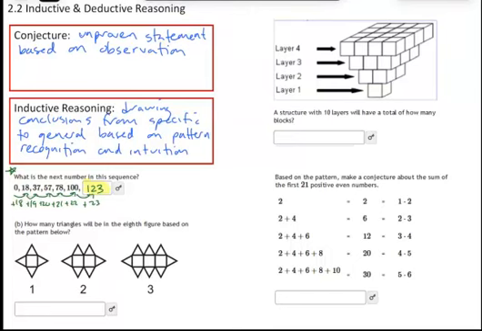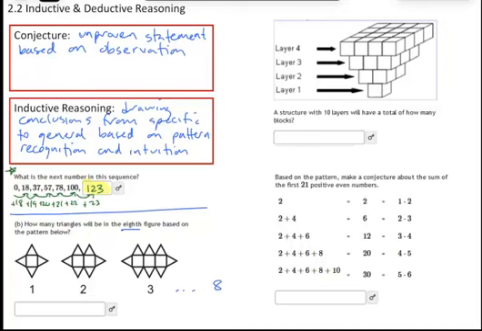Now, sometimes it'll also be based on using a diagram. And in that diagram, again, counting principles will likely come into play. But see if you can find, based on what you see in this second problem right below, how many triangles are going to be in the eighth figure. So this is first figure, second figure, third figure, and moving on from there. You want to find what about the eighth figure. And so see if you can find what that would be.